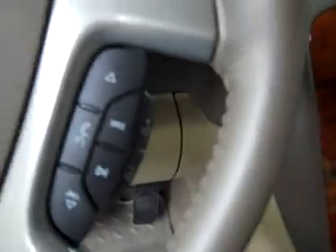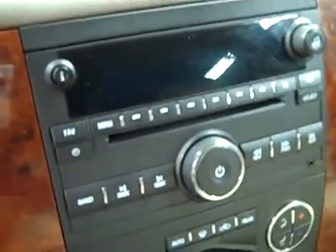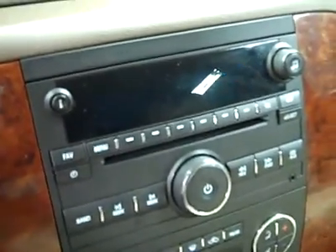Let's hop up front and take a look at some features. Multi-function steering wheel, and you can see here that there are 21,000 miles. Adjustable pedals, dual climate controls, CD player and radio with auxiliary input for MP3 player. She fires right up. OnStar in the mirror, headliner is in great shape all the way back. There are side curtain airbags, Bose audio system, and compass and temperature in the dash by the odometer. Interior looks fantastic.